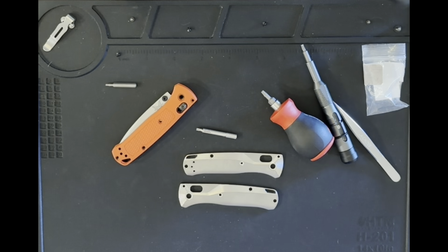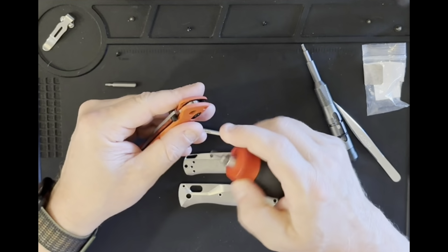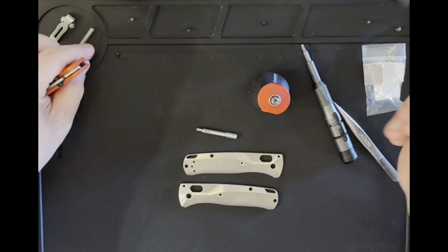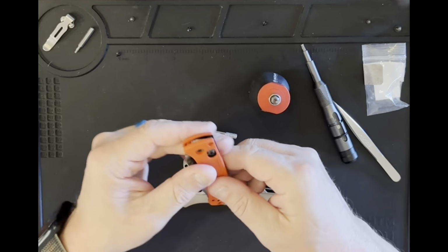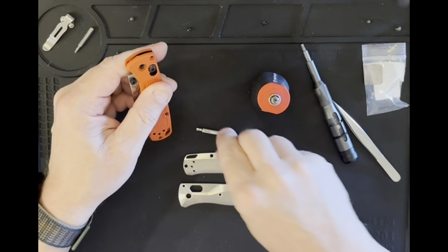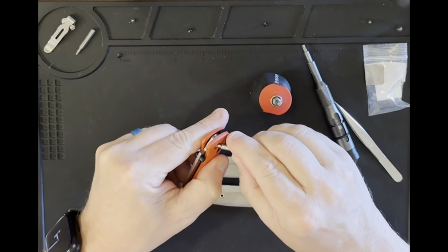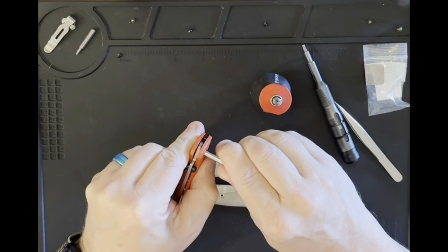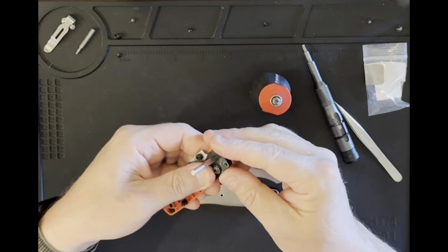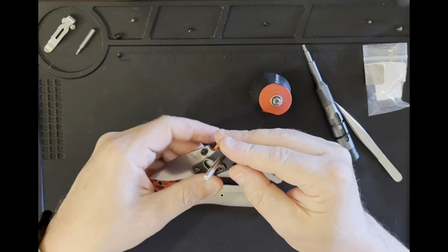So we've got the screws out on the show side, and a T10 for the pivot tool, which for some reason I thought was an 8. A 6 for the body screws and the pocket clip. Now, this is where it's important that you use your pivot tool. We're trying to keep it all together. I don't know how well this is going to work, but it's important to try. There it goes. Okay, the flat side points towards the jimping on the scale.